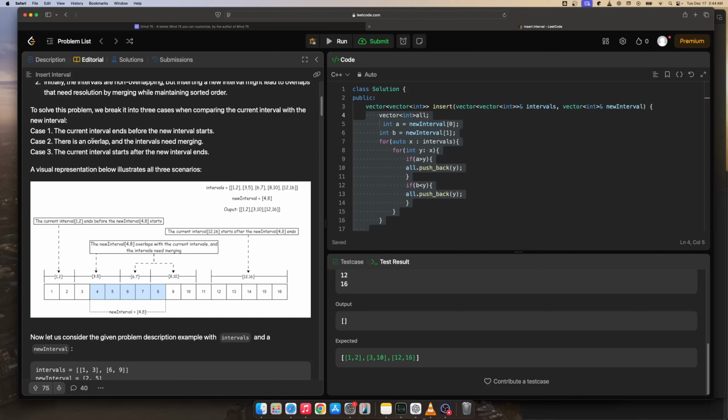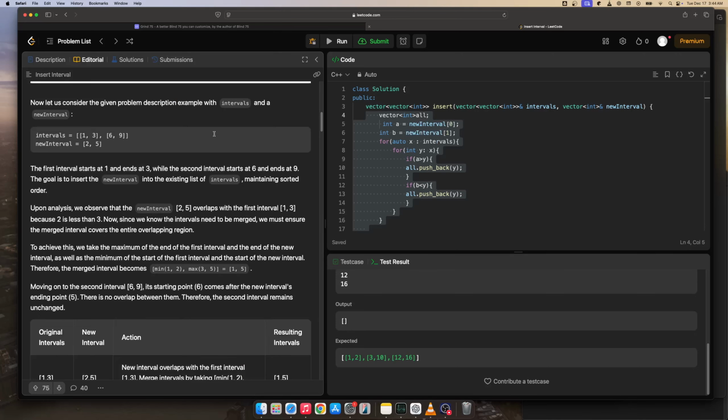We have case 1. To solve the question, break it down into 3 cases when comparing the current interval with the new interval.